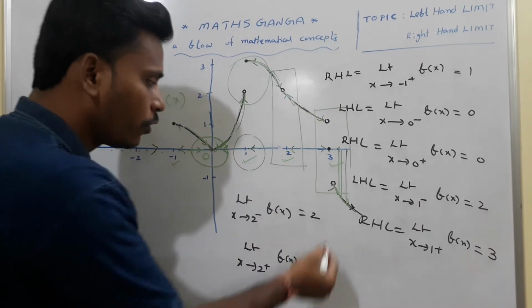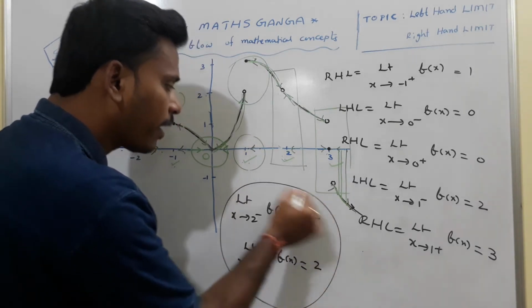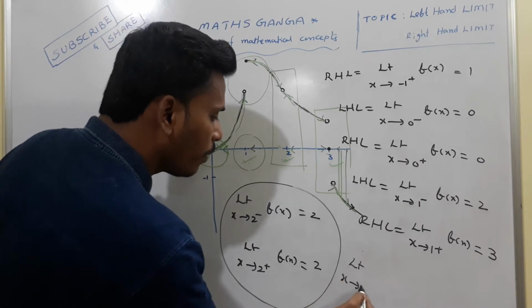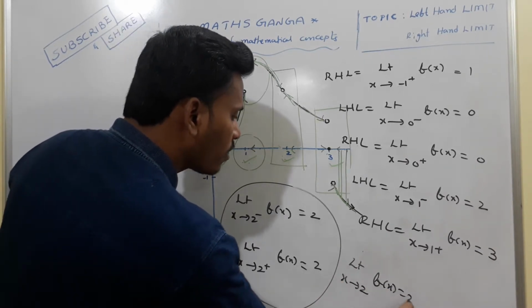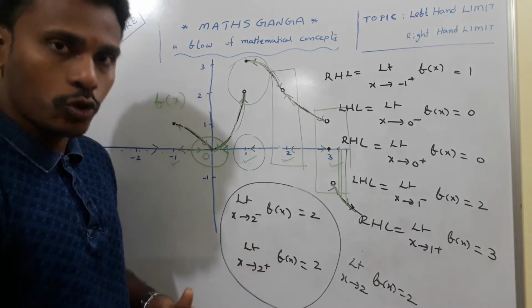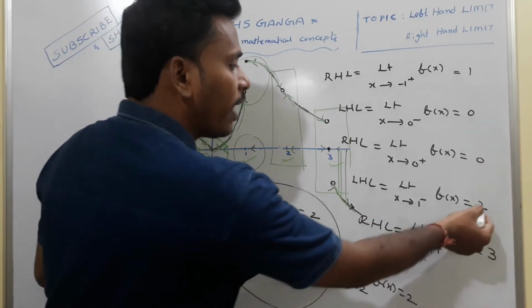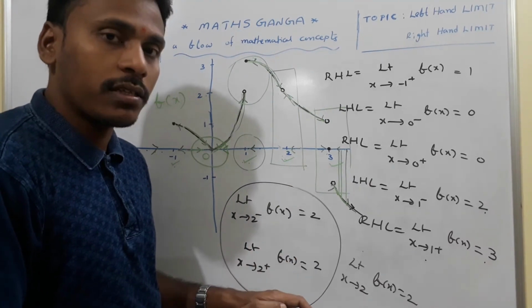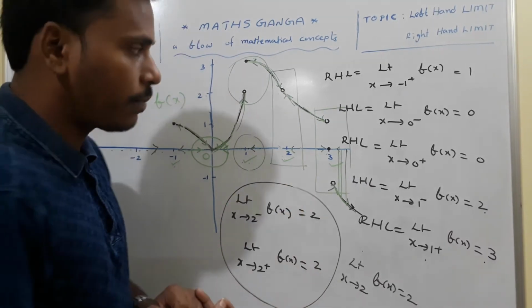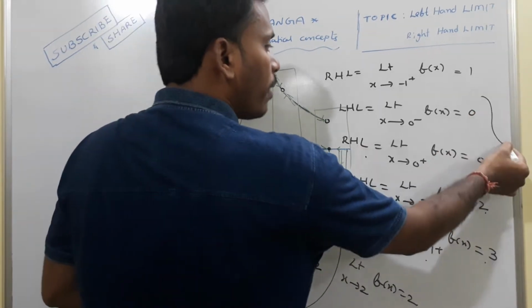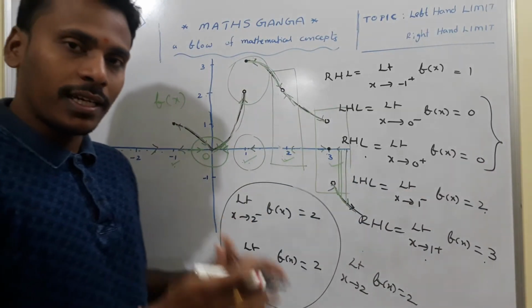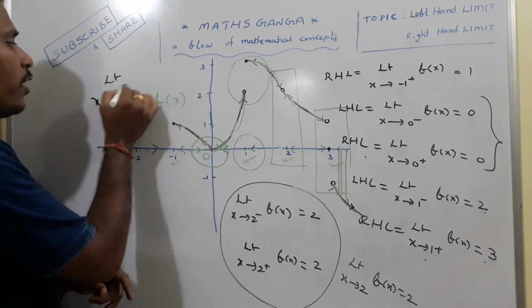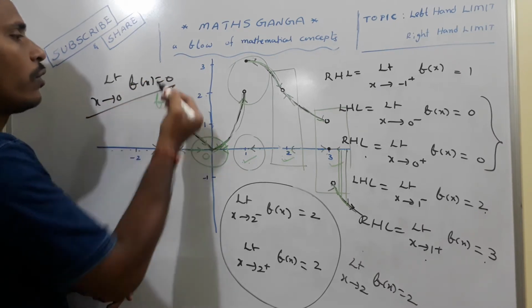So now if you observe, both the left hand limit and right hand limit are equal. Since these two are equal, in this case we announce that the limit as x extends to 2 of f of x is equal to 2. The limit exists and is equal to 2. But at minus 1, the left hand limit is 2, the right hand limit is 3. These are not equal. So we say that the limit does not exist, but the left limit exists and the right limit exists. But at 0 again, the left limit and right limit are both zero. So in that case, the limit exists and the limit as x extends to 0 of f of x is equal to 0.